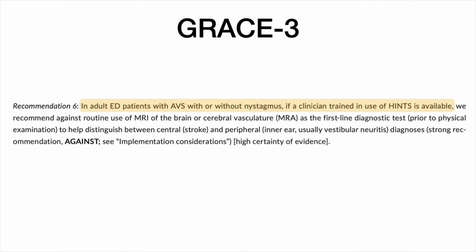And in recommendation 6 of the Grace 3 document, it gets even more confusing. It says in patients with acute vestibular syndrome with and without nystagmus, if a clinician trained in the use of HINTS is available, you don't have to do an MRI as the first-line test. You should do a physical exam first. What exactly are they trying to say here about patients without nystagmus? Why would you need a clinician who is trained in the use of the HINTS exam to do a physical exam on a patient with acute vestibular syndrome who doesn't have nystagmus if they aren't going to do the HINTS exam?